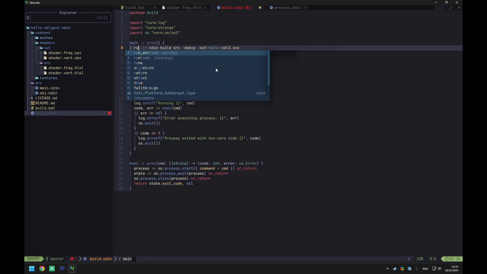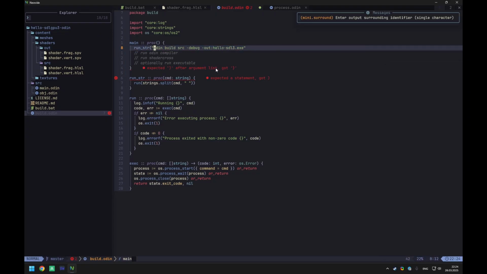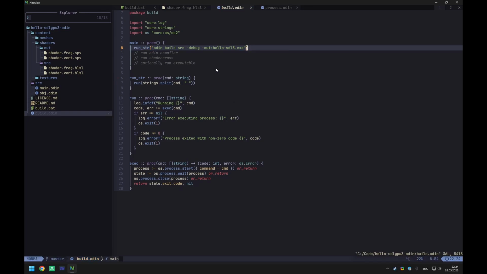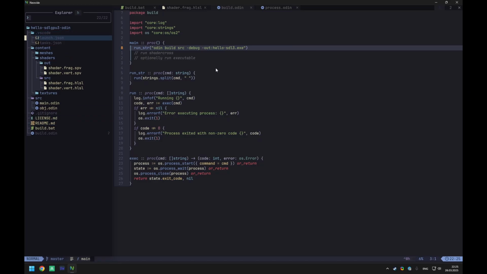So now we can just say run str, right? And just wrap this into quotes and run this. So now this should already work. So maybe let's change the task definition, right? So it's hidden here, but we can take a look. In VS Code we have our task, right?